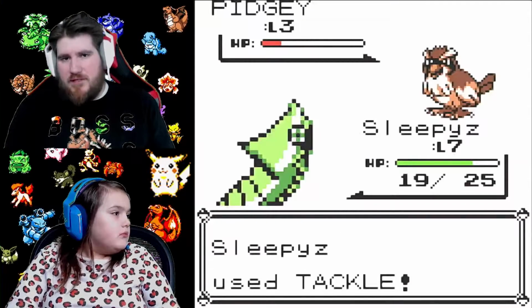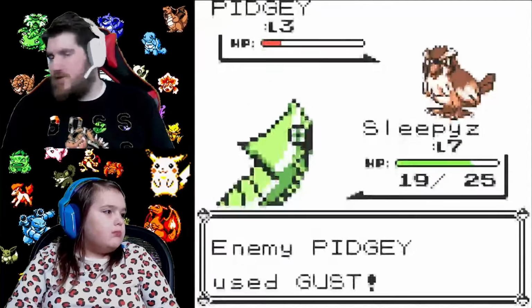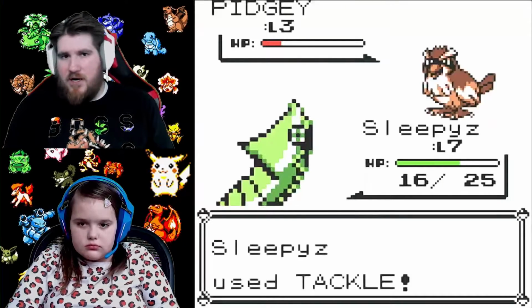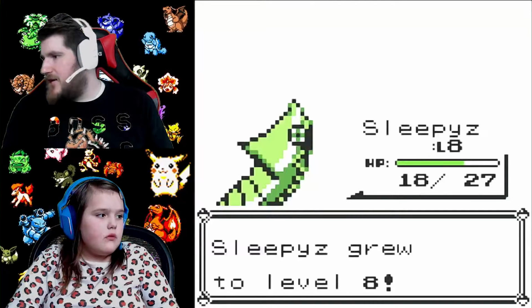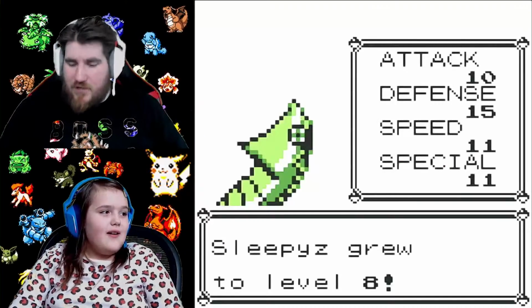If it was weak, it would still say that was super effective, even if it isn't hurting you much because you're so much of a higher level. When it says it's super effective, that means you're weak against it. When it says it's not very effective, that means you're strong against it. All right. We're going up to level 8.